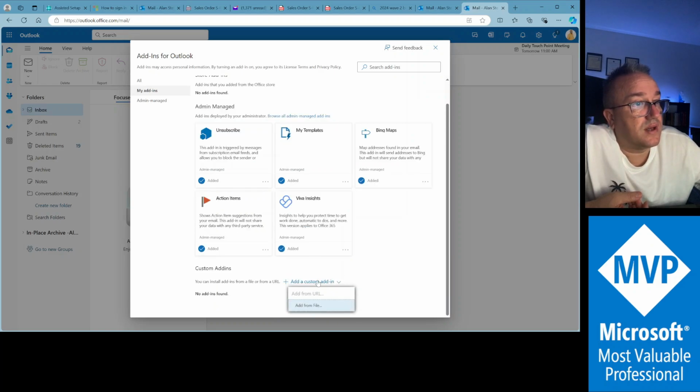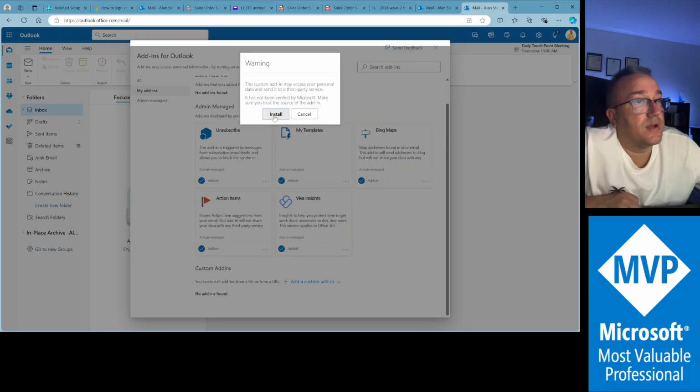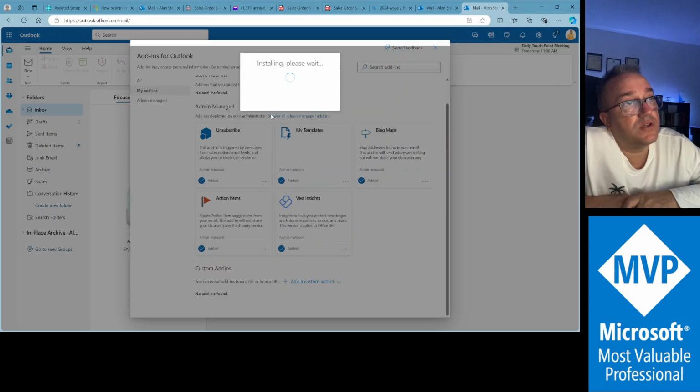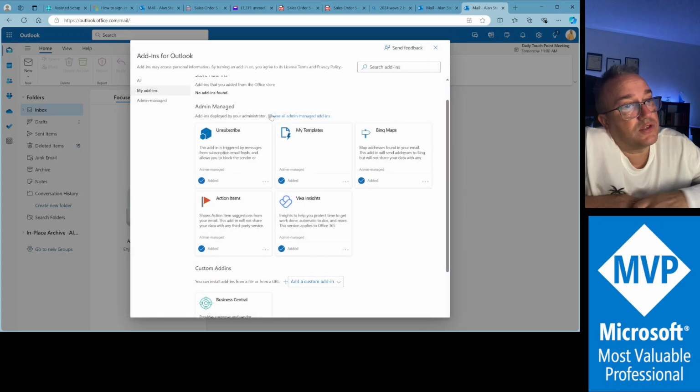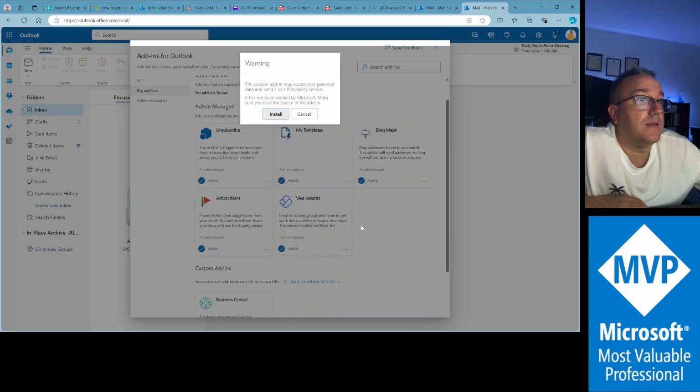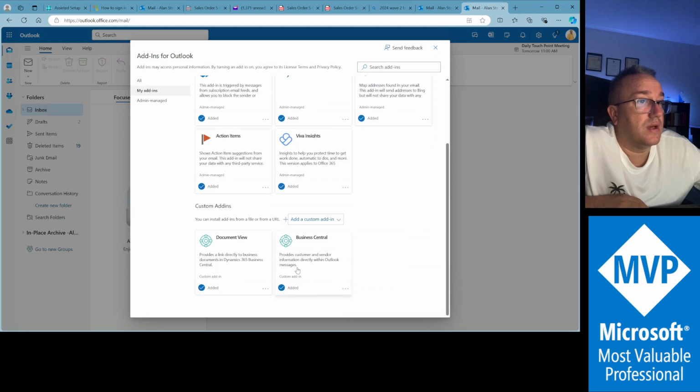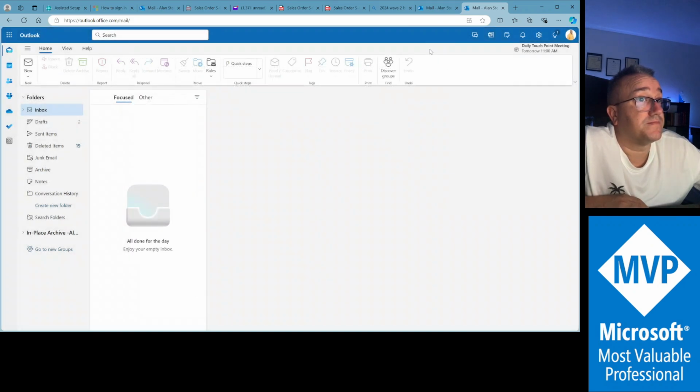So click on add a custom add-in, add from file. I'm going to navigate to where the files are on my local machine, and I'm installing the first one, and I'm going to install also the second one.